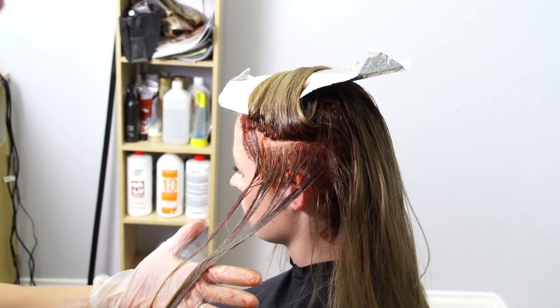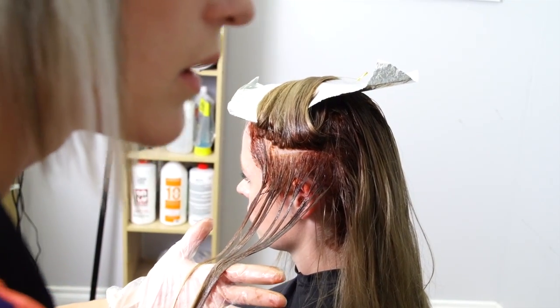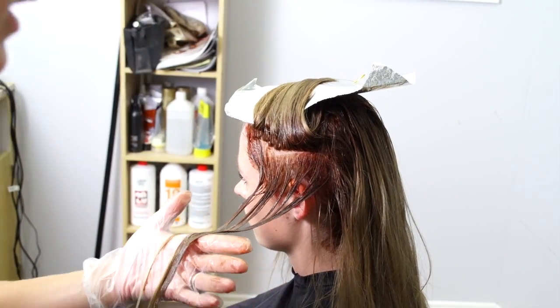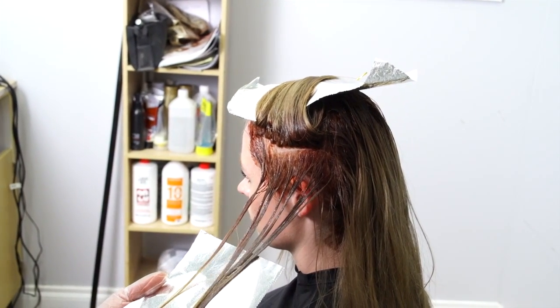And then with the decolor cream, I'm gonna need another foil down here too. Because we're putting so much color on her hair, I'm going to lay it on a foil just to help me keep it nice and clean.